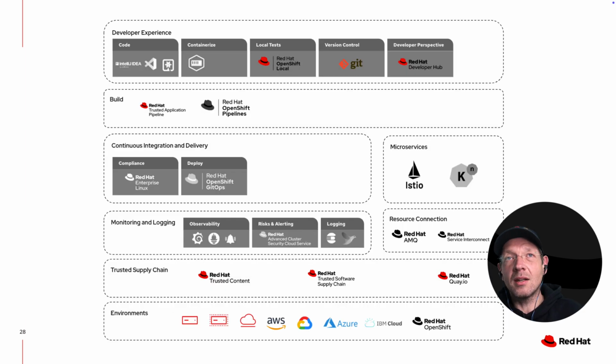If you're thinking about it from a requirements perspective, you could potentially come up with another layered approach that also starts at the environments on the very bottom and goes all the way up to developer experience. And I did sprinkle some technologies and open source projects into this. Obviously, you need monitoring and logging. You need to think about how you want to do continuous integration and delivery. Is that going to be Tekton pipelines and Argo in a cloud native world? Do you want to use Jenkins as a more traditional approach? How do you want to do microservices? Do you want to work with a service mesh approach? And how does your build work in this all complex scenario?